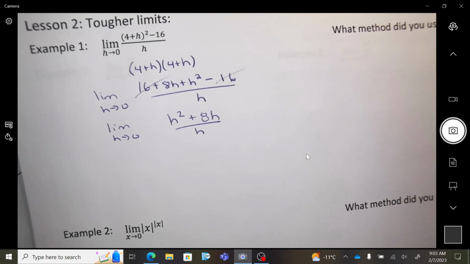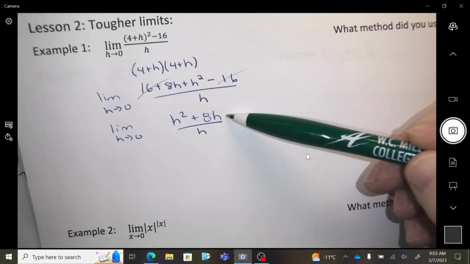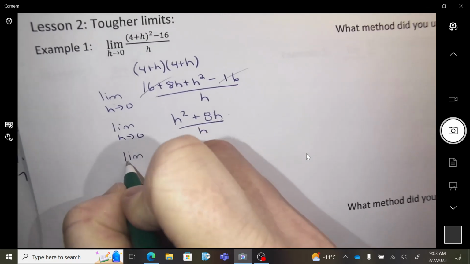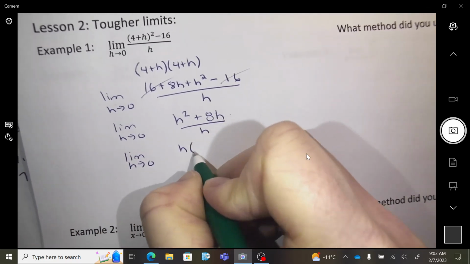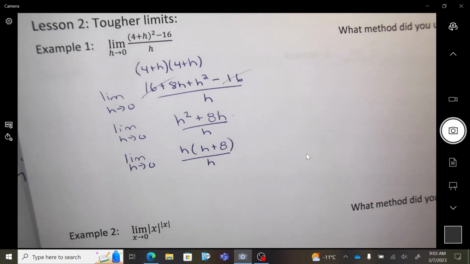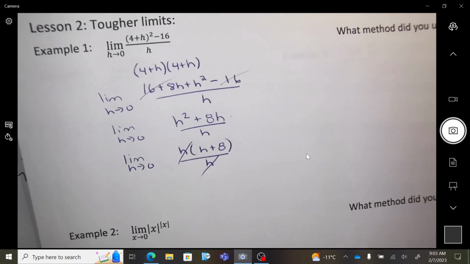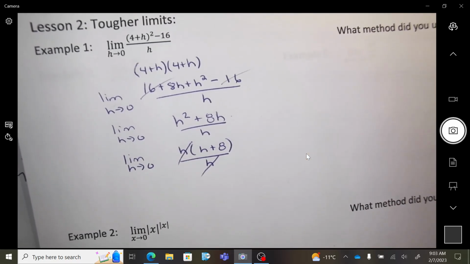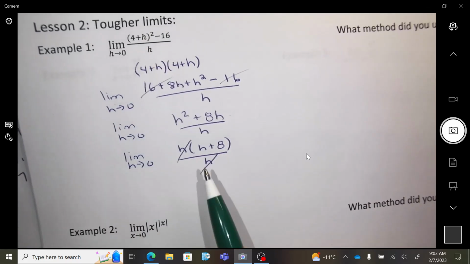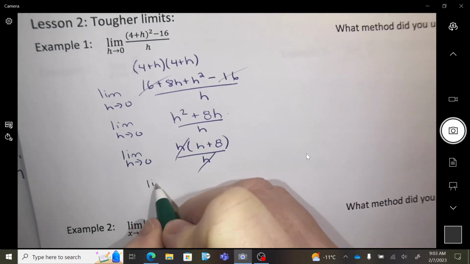What's the next algebraic step? There's something else we could do. Can we GCF out? Do you see it? GCF. GCF out. Okay, and now that causes the problem to get canceled. And that was the whole goal. Obviously plugging in the 0, the problem was the divide by 0, so now that problem is gone.